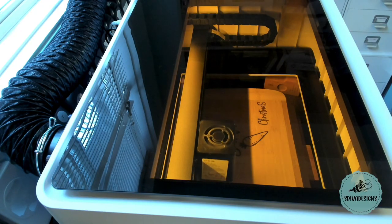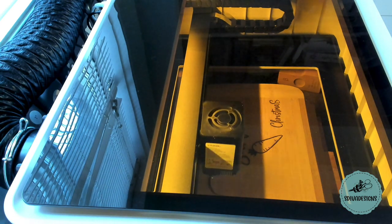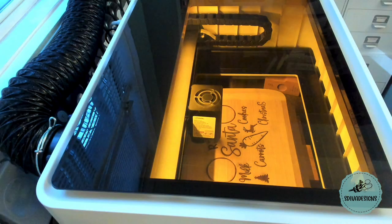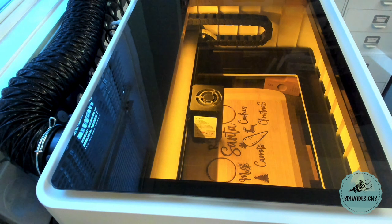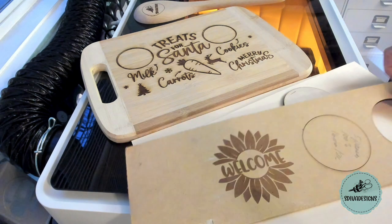Here I'm engraving on a bamboo cutting board from Dollarama. It's a Santa board for my grandson. This turned out very, very nice. A bit more progress on the Santa board. This took about an hour to engrave. Here is the Santa board all done. Here are the close-ups of some of those projects that I worked on.